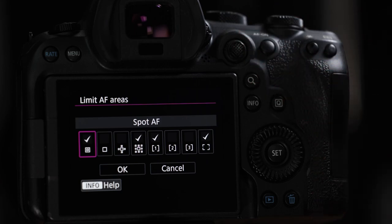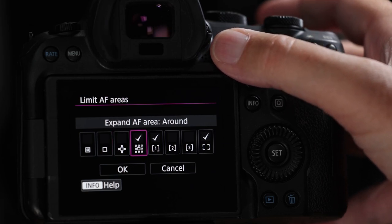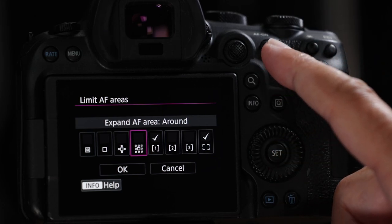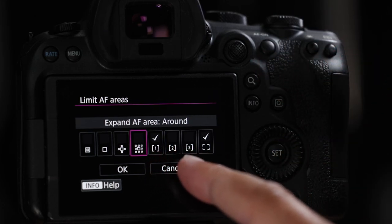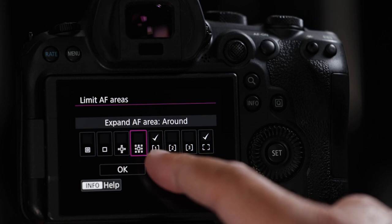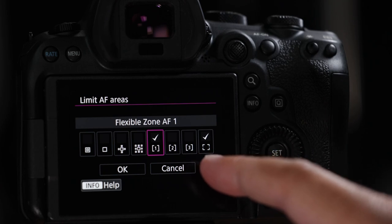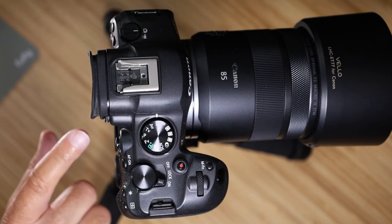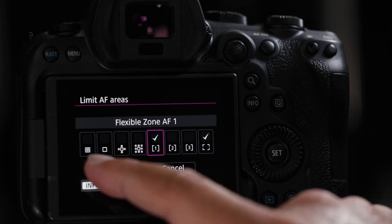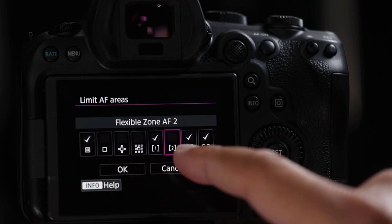So sometimes I turn this off. I mean, a lot of times, guys, I shoot like this. I'll shoot with these three, or I'll even turn this one off because I have a spot autofocus set up on the back. So a lot of times I'll just be able to quickly switch between these two things, even in mid-flight. Sometimes I'll grab the Eagle on a tighter flexible zone coming off the nest, and once it gets into the open sky, with one click of the MFN button, I can switch over to the whole area to track it a little bit better. So, but for this video, I'll leave a couple of these on because maybe we're going to modify these later. But that's how you do it.